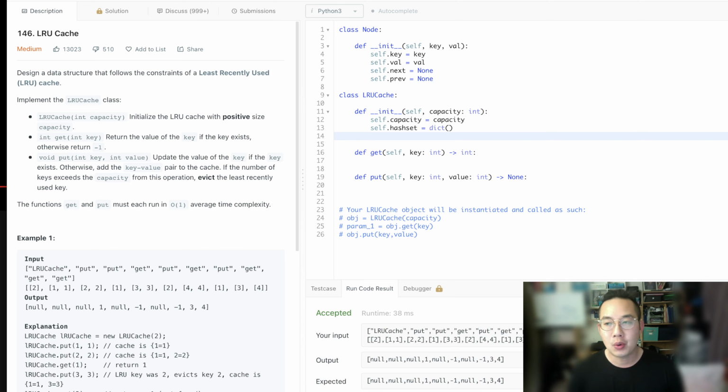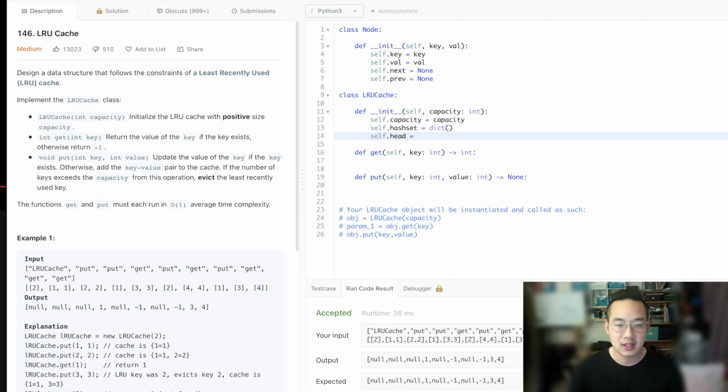Okay, so then we also need our head and tail pointer. The head and tail pointer is the way we will identify where the item is in our list, whether it's at the head or at the tail. I think we will be adding things to the tail and pulling things out from the head. Yeah, I think that's how we should do it. But anyways, let's get going.